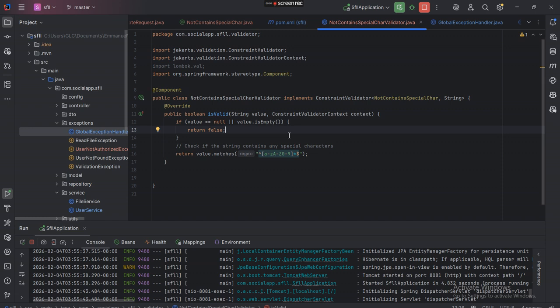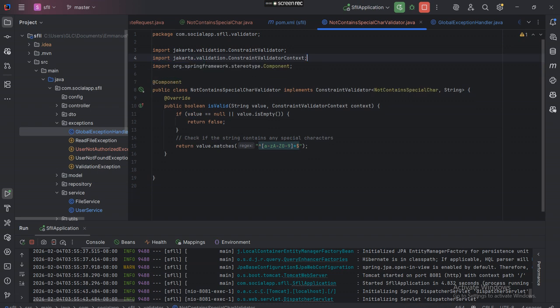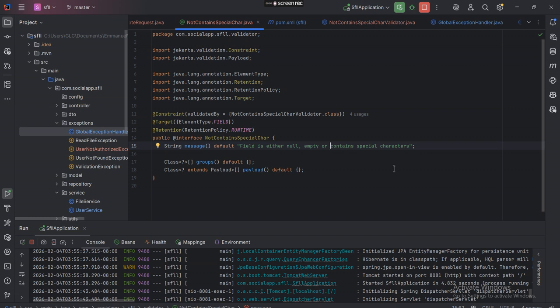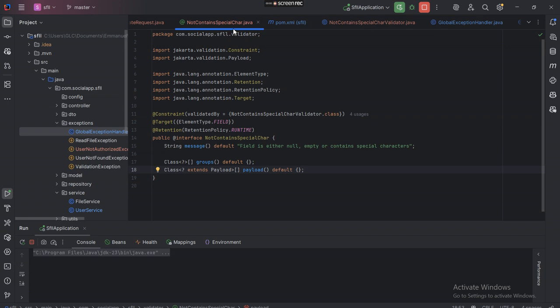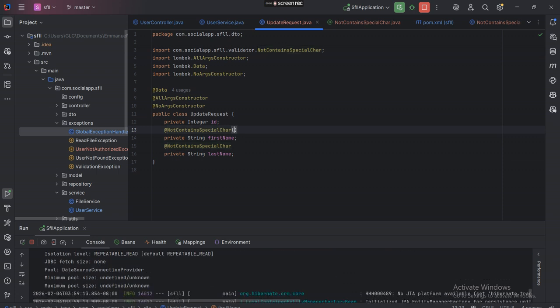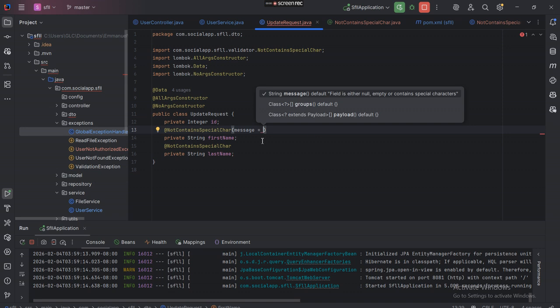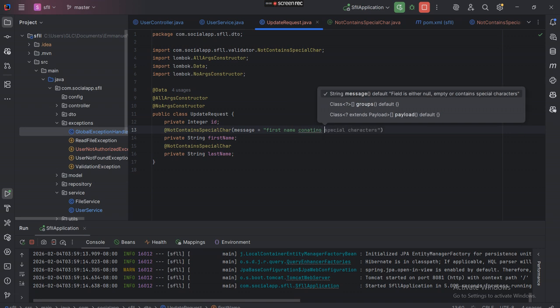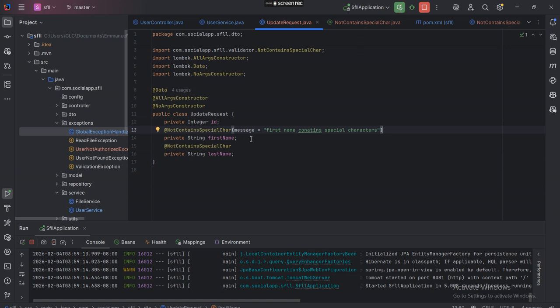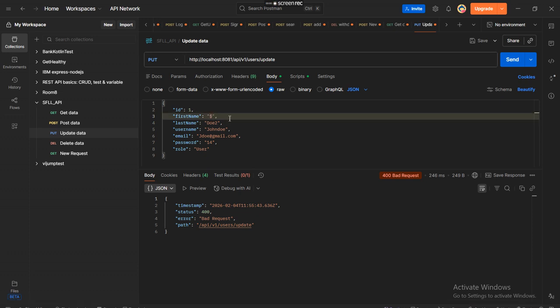However, I'm not certain why I'm not getting the message. Okay, so it is definitely validating, but you see this default message, the string message here. I am supposed to be getting this, and I'm not getting it, and I'm worried about that, because when we use the validator in the custom, we could put an input and have the message which is there, and then we could put something like first name contains special character, and normally we are supposed to return this message when we have a special character like a dollar. But it's just returning a bad request, which is correct, but I'm not getting the message itself.